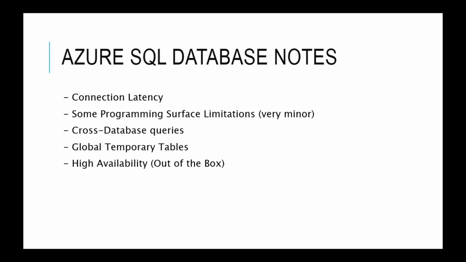So on Azure SQLDB, you have some programming surface limitations. They're very minor. Mostly that the DMVs will not work right now, and I hope by the time you will be watching the recording, it will be solved. The CLR is right now disabled. The cross-database queries, the global temporary tables, these things will not be available right now, but you will have a lot of advantages. So, for example, you will have three replicas of the same database, and they will be patched and managed in the background, and you don't have to worry about this.